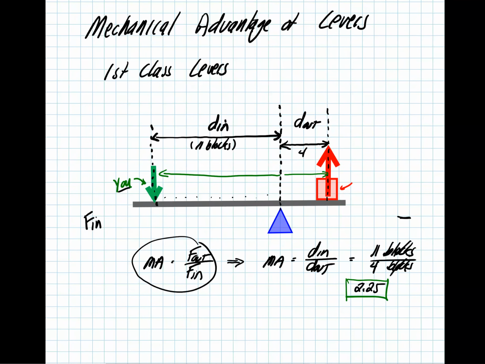And what's the price we pay for this mechanical advantage? Distance. You're going to have to push down further than this thing comes up. There's always a price we have to pay. Any advantage we get in nature, well, maybe not every advantage, but in this case, certainly with machines, if you want more force out, you're going to have to put in more distance.